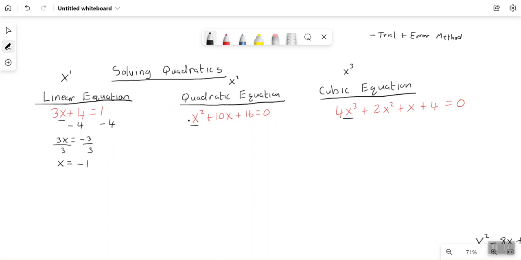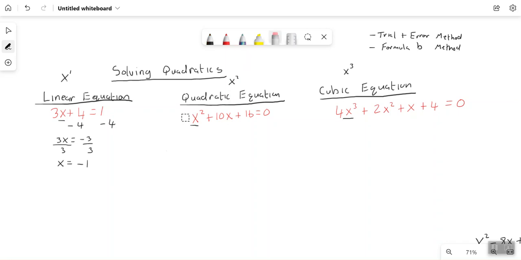If you have, let's say, a number in front of it like 2, and sometimes the x value might not be a natural number or an integer, it could be a real number or a fraction, then that's a bit more complicated. So we have to use the formula method. I'm going to go through that as well in this lesson so you know what it is.